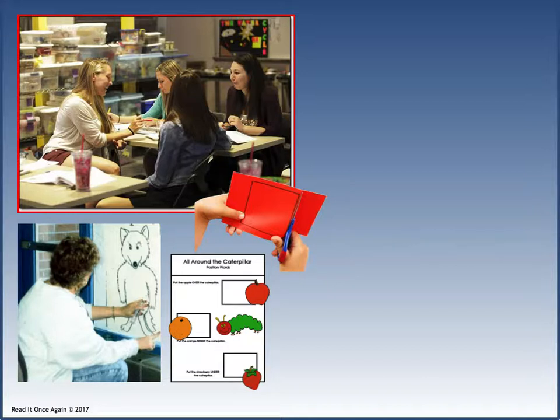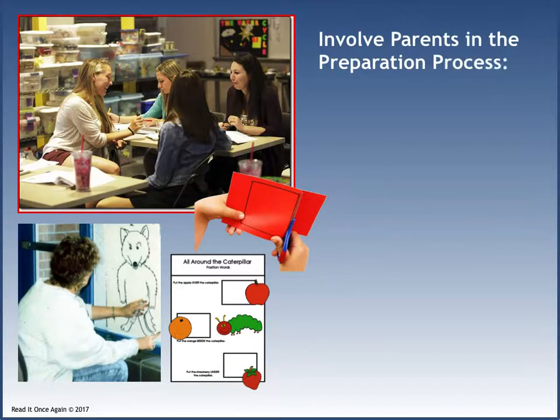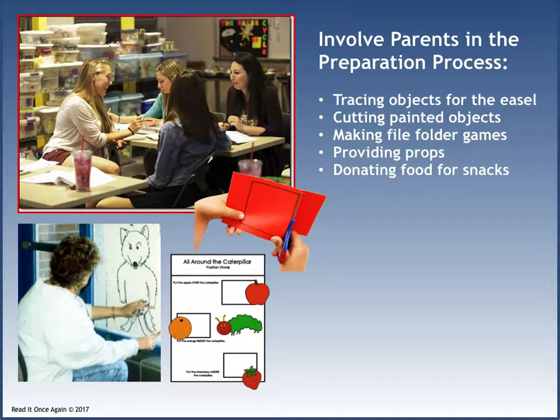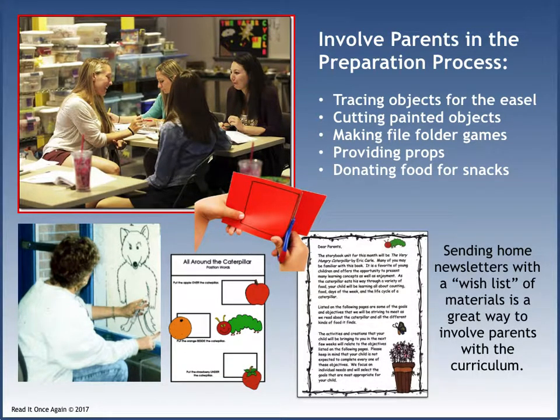One way to do this is to involve parents in the preparation process. This might include tracing objects for the easel, cutting painted objects, making file folder games, providing props, or donating food for snacks. Sending home newsletters with a wish list of materials is a great way to involve parents with the curriculum. Many parents would like to become part of their children's classroom experience, but don't know how to help.